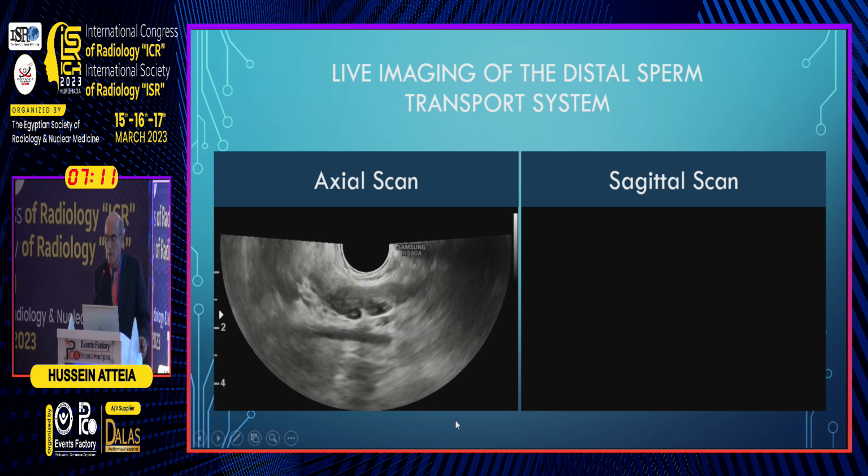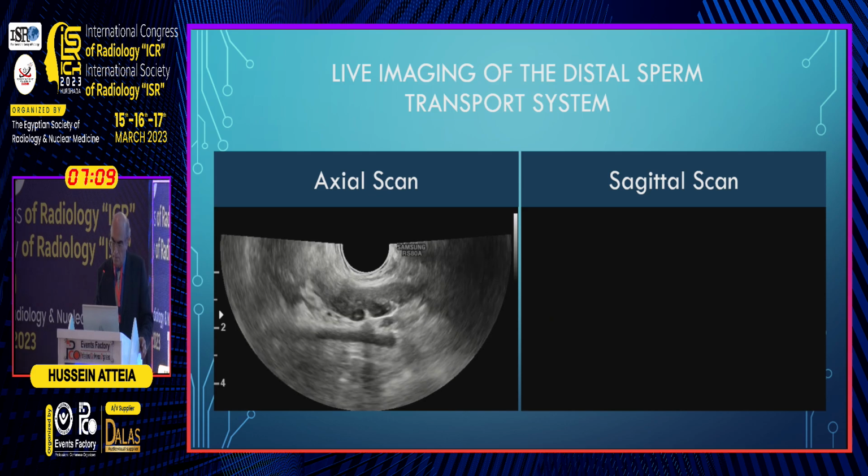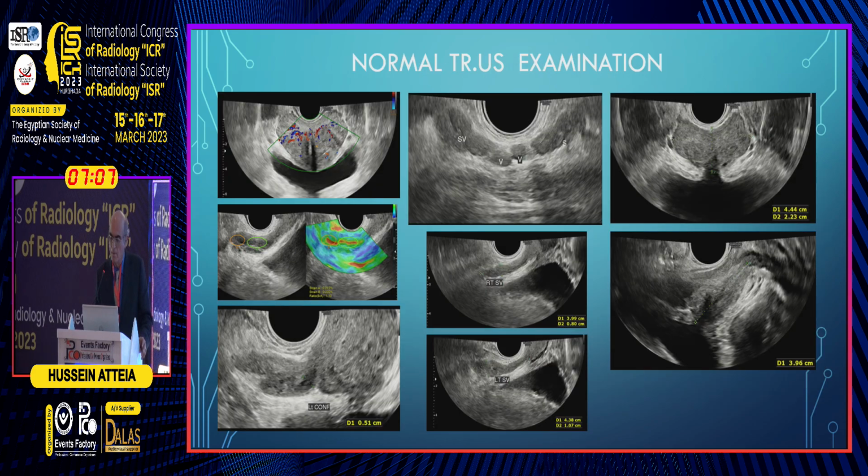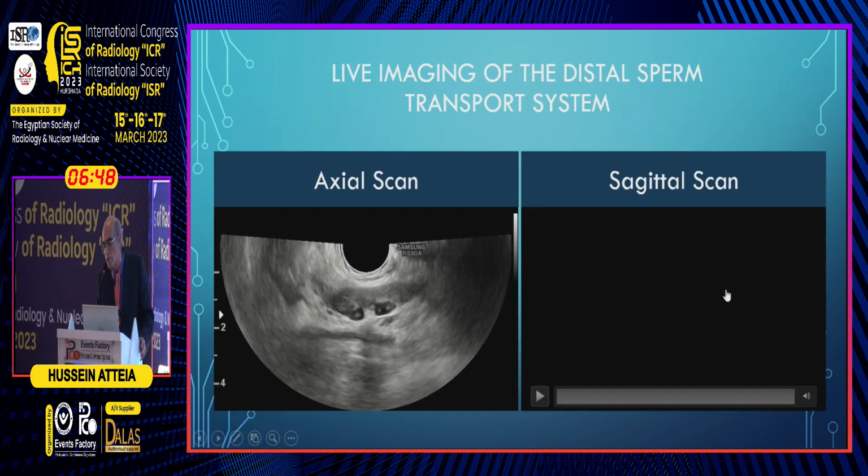Again, the prostate in the axial plane, you could see the bladder neck traversing the prostate, and the sagittal plane. This is the urethra, the bladder neck, and the urethra, Cooper gland, and you could see here a little bit carefully. You could see ejaculatory duct traversing the central zone towards the verumontanum.